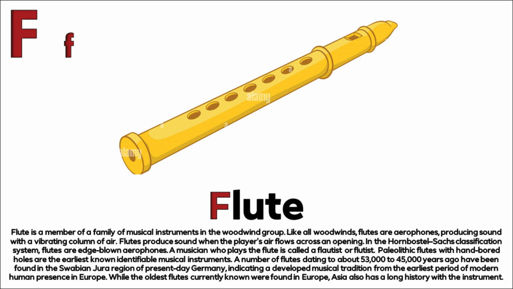A number of flutes dating to about 53,000 to 45,000 years ago have been found in the Swabian Jura region of present-day Germany, indicating a developed musical tradition from the earliest period of modern human presence in Europe. While the oldest flutes currently known were found in Europe, Asia also has a long history with the instrument.